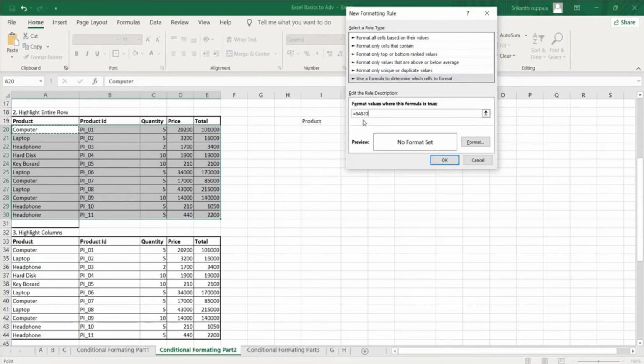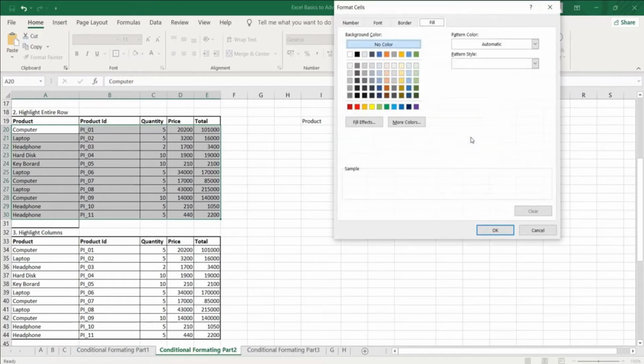Here I do not want to lock the range. I lock only the column reference, A equal to, select this, I20. Select the color with which you want to highlight. I will select blue in this case. Okay.